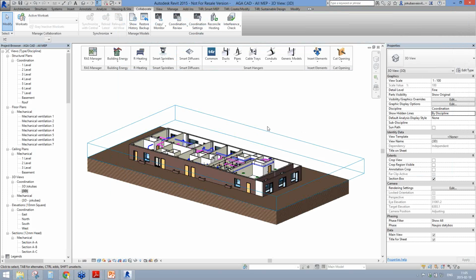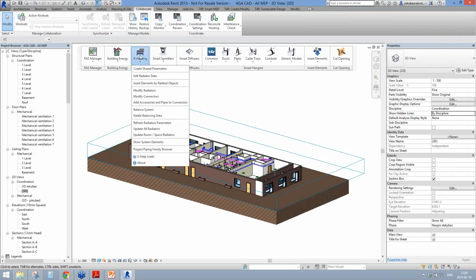Is there any tool for duct and pipe pressure drop calculations other than the one found in Revit? Rami is asking. So Rami, we have our heating solution that can balance the system. It works using the iteration method, going round and round to balance the system.